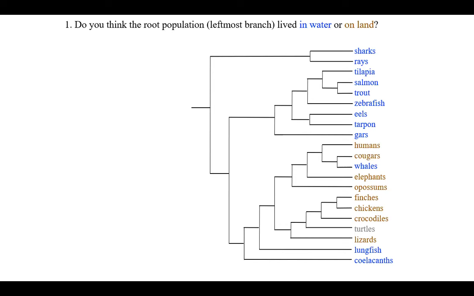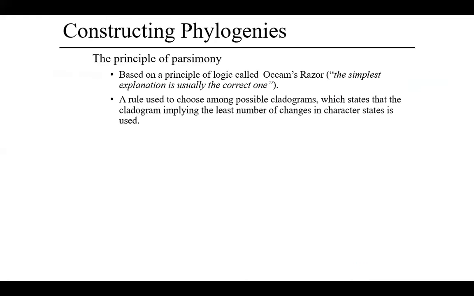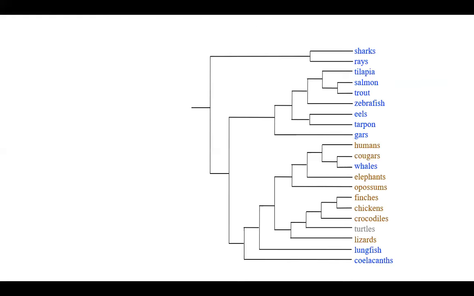And so that's how we can use these trees, right? You guys can look at these characters to put a tick mark and expect where something evolved. You can look at it to make inferences on things like habitat. Last thing I want to say to you guys is that phylogeny is a really important tool.